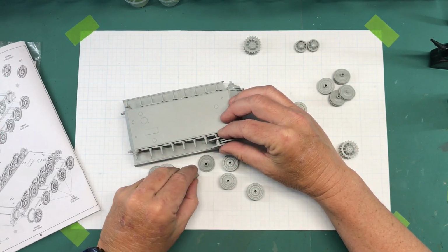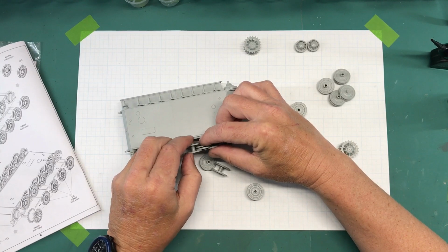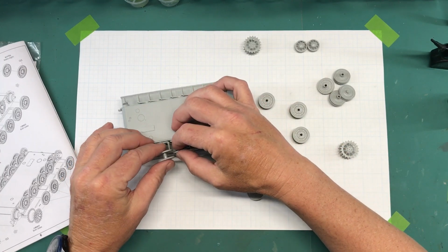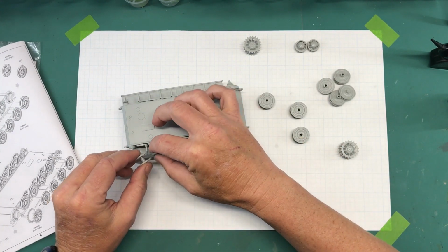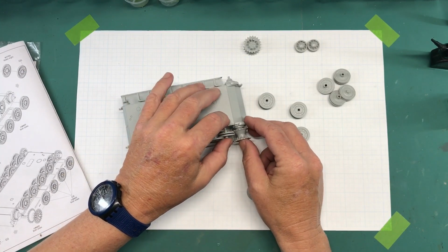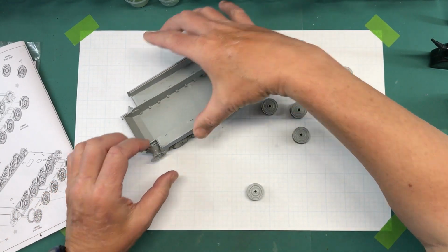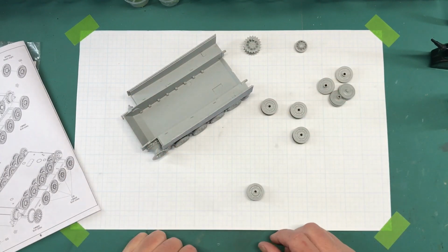Okay, like that, and then like that, and then like that, and then like that, and then make sure those are pushed in. They're loose enough that they'll flex out a little bit. And there you go, they're all on. Then you just put the drive sprocket in place like that, the idler like that, and you are done, just like that. Okay, and obviously you'd want to put glue in there before you put them all in place like that, but that's all there is to it.